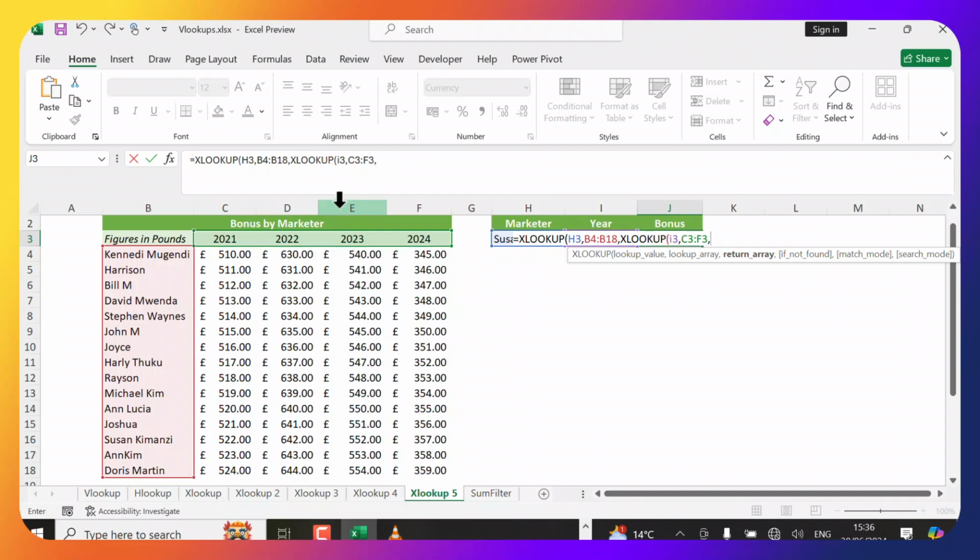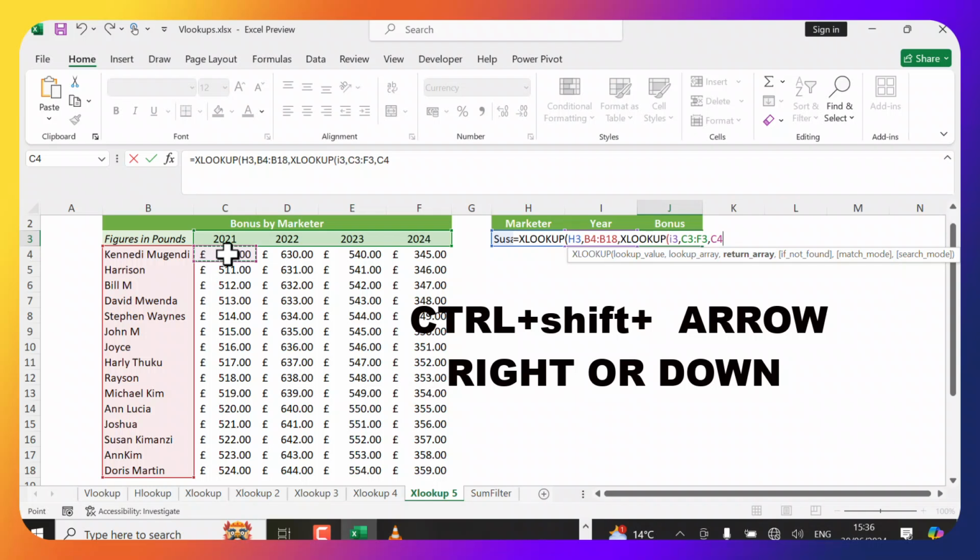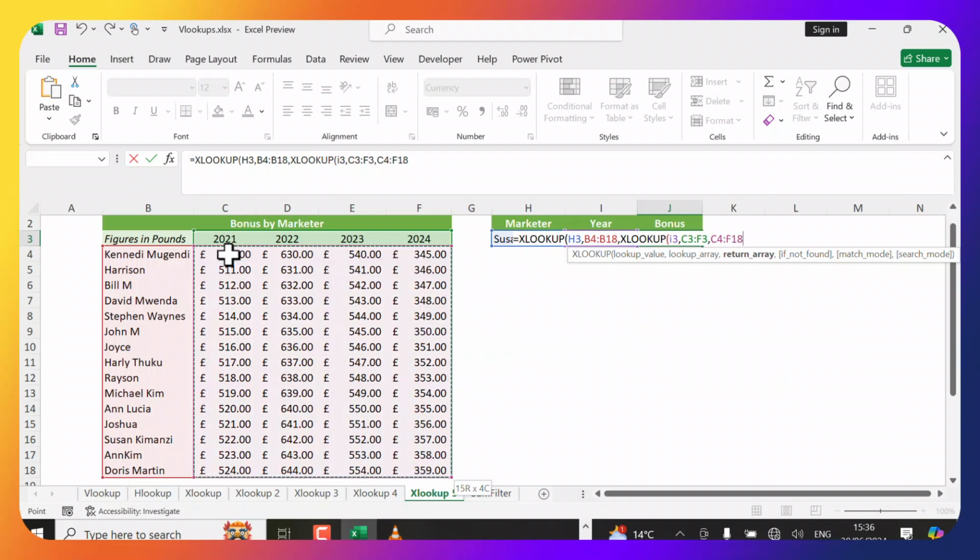Then for the return array, we want to find from C4, Control Shift down, which will look at all our years. Then we put a comma, then we enter if not found, which in this case I'm going to say "not found".